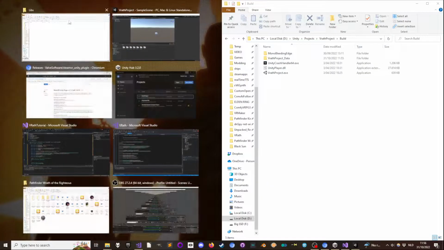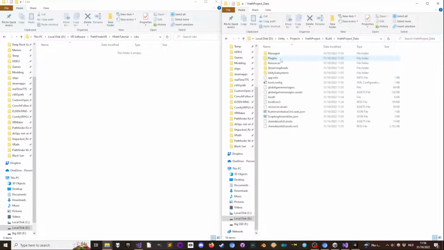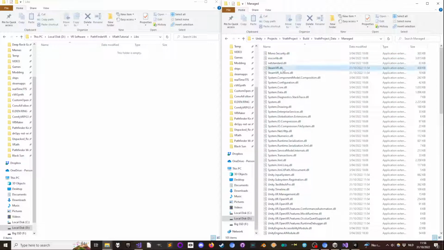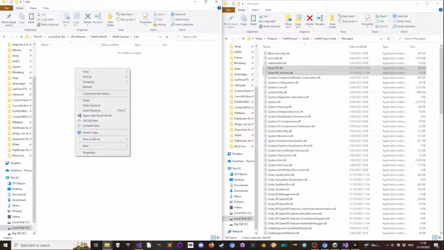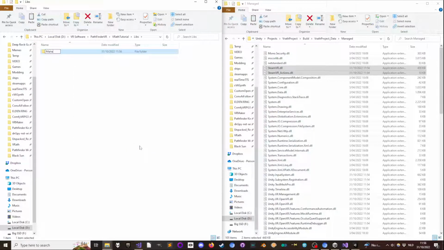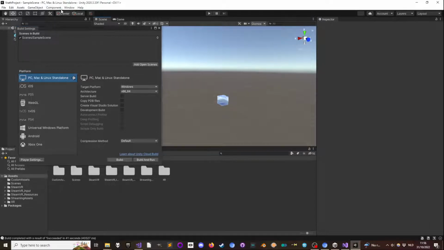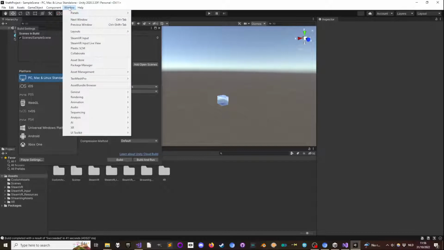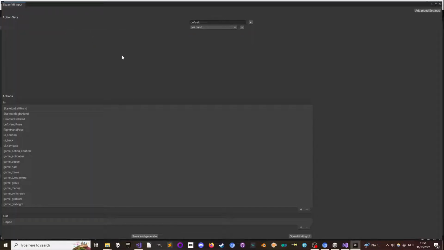So I'm going to make it easy like this. First thing, go to managed, we copy over SteamVR and SteamVR actions. We're going to drop this in a managed folder so you know where it will have to go later. So SteamVR should be guaranteed if you install the plugin correctly, but SteamVR actions might depend on you actually having some actions set up. I'm not too sure about that. And if you don't get it, try setting up some actions in SteamVR inputs. Which is here, as you can see, I've got some actions set up.